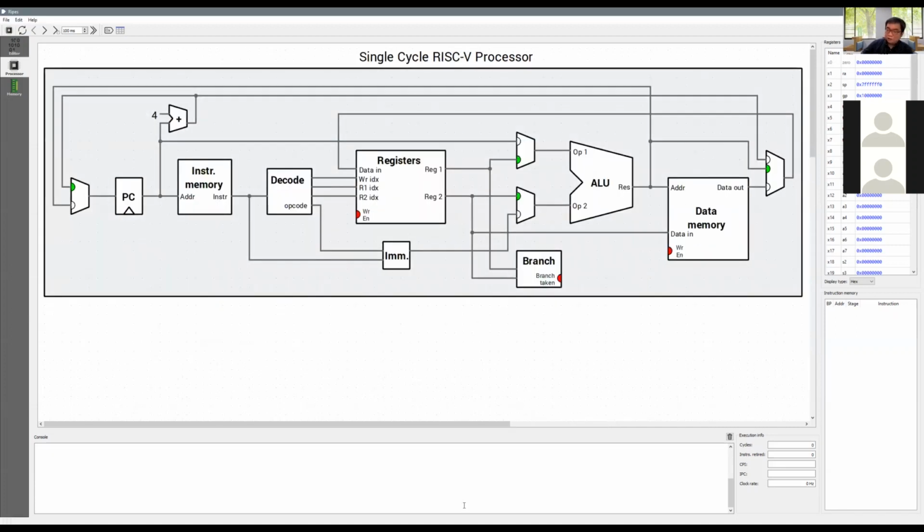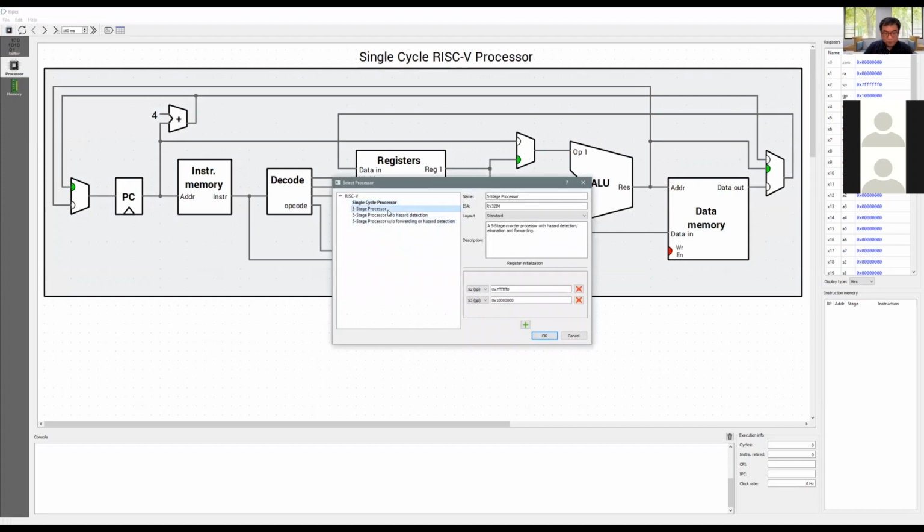The structure of the single cycle processor is also a little bit different from what we learned in the textbook. You can use this simulator as a reference, not as a real hardware implementation of what we learned. Okay, so we select the 5-stage processor here.